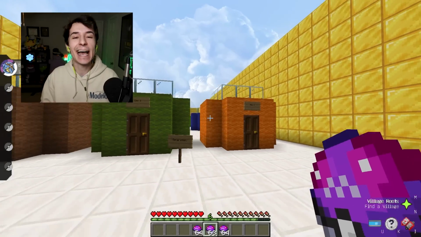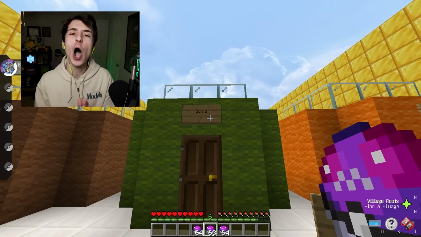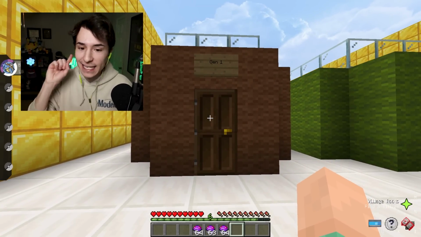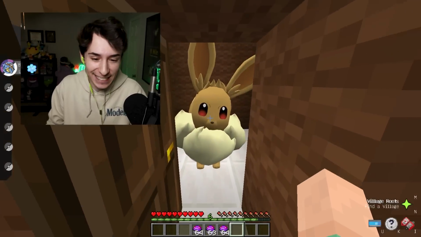But since it's not, I think for this one, we're gonna lock in the green door, hoping for the GMAX Rillaboom. But of course, we gotta see what we missed out on. Is this door an Eevee? Let's find out. It is a GMAX Eevee.